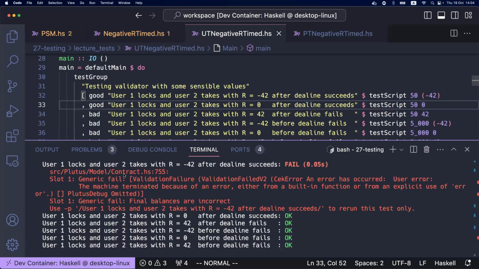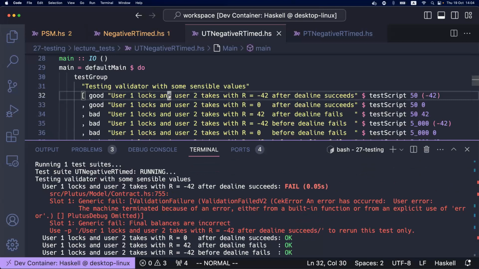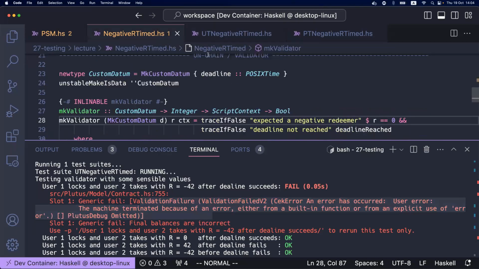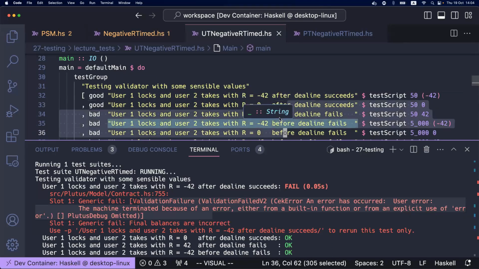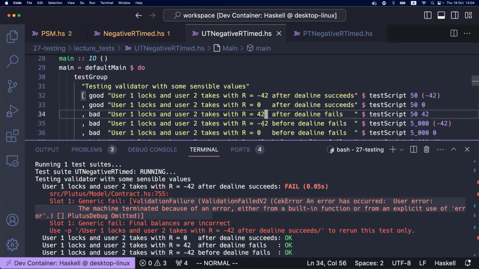But yeah, so the first one, sorry, we are testing that the script is less than the redeemer is negative. And after the deadline, that should succeed, but it doesn't succeed because it turns out that it has to be exactly 0, not negative. So this one fails, and it's supposed to go well. All the other ones, even though we change the definition, for example, all these ones that are using 42 as well, those didn't break because we are checking that it fails.